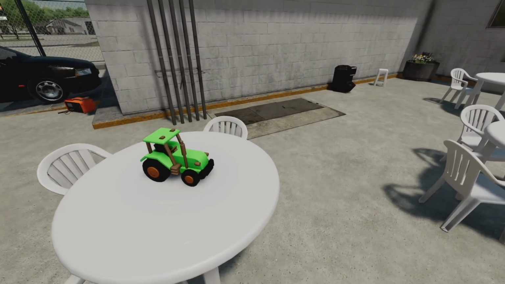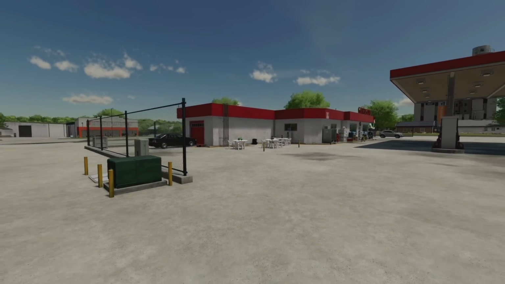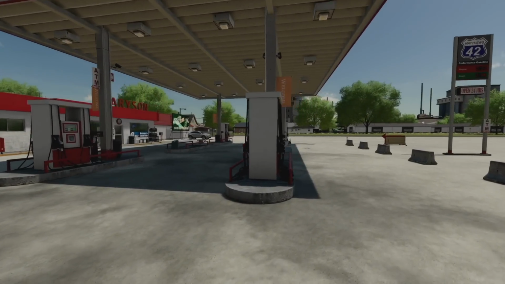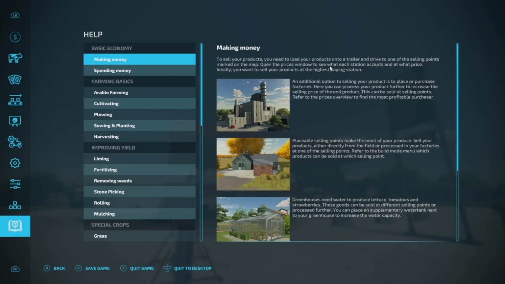This is a placeable. Can we take this? No, can't take that, but that is pretty sweet. I like what they've done here. It looks really good. Again, they do say it is fully functional, and it's nice because it's, well, it's right here. It's up in 24 hours as well.